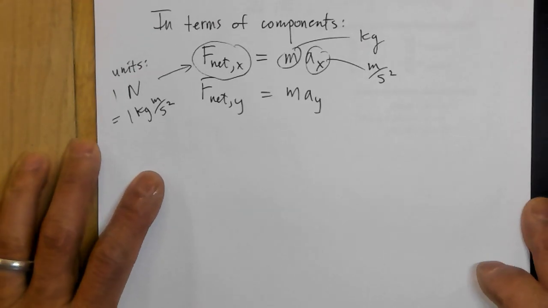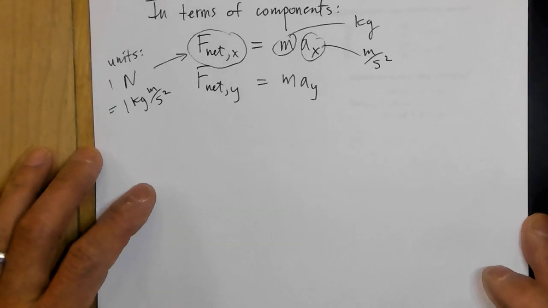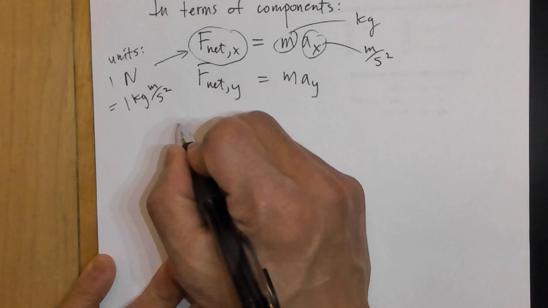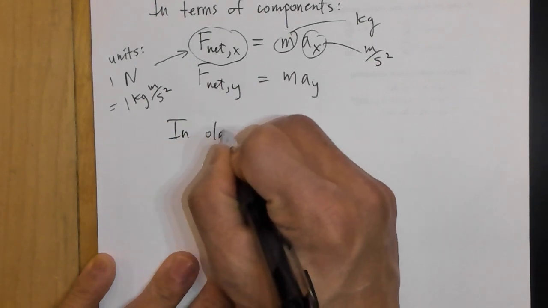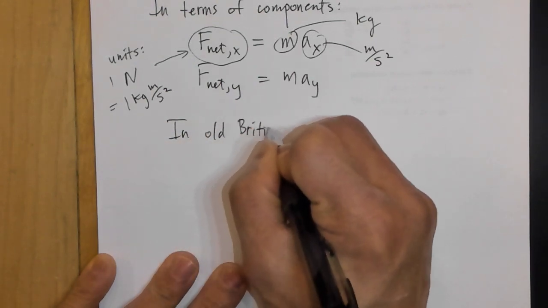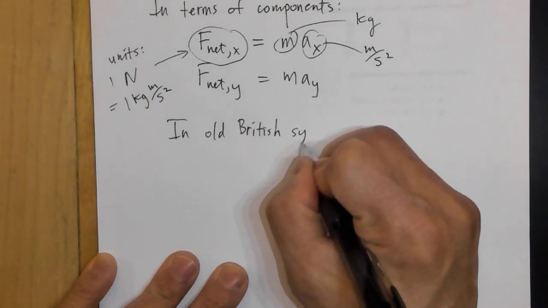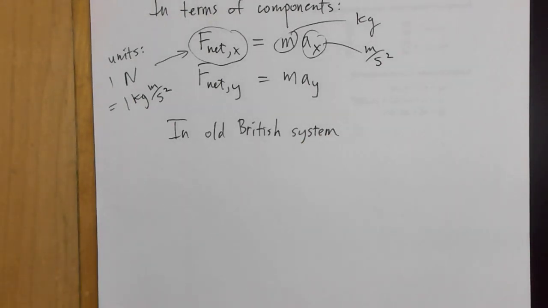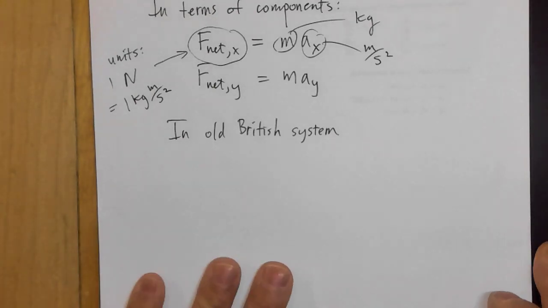All right, now while we're talking about various quantities and mass, it's good to also talk about something in the old British system, which is not so old and irrelevant because it's what you probably are most familiar with if you grew up in the United States. This is what we use in the U.S.